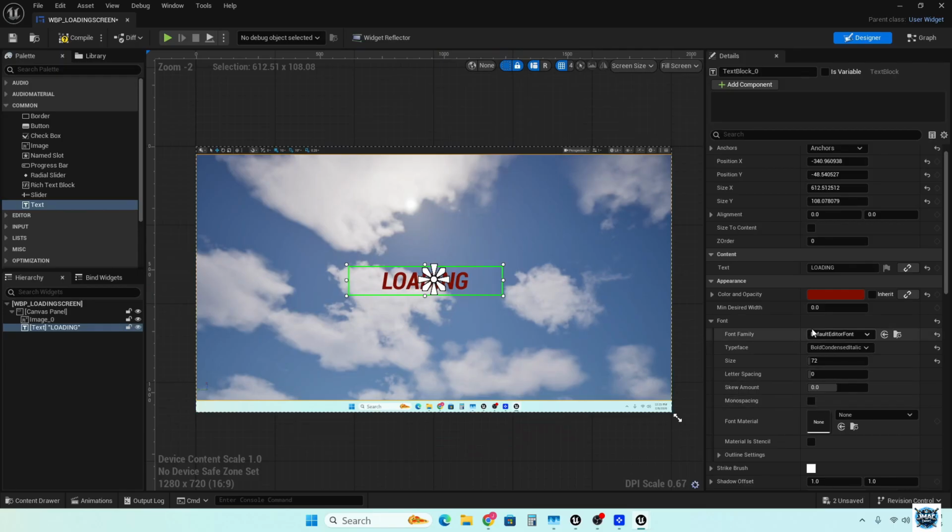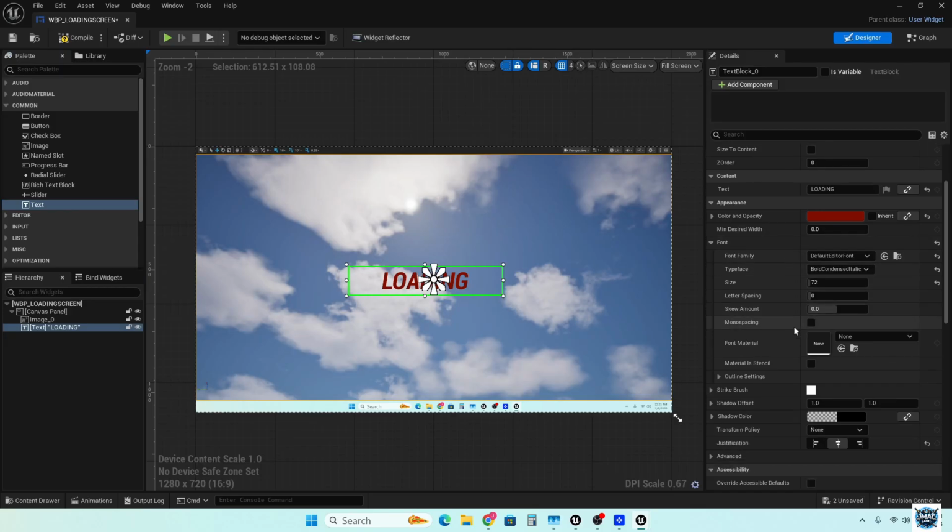here. And actually, let's move this text to the left side because we're going to put our little loading symbol there. So let's move it over here. Yeah, that'll work. Okay. And then let's perfectly center that with the anchors. All right. And from there, let's compile and save that.